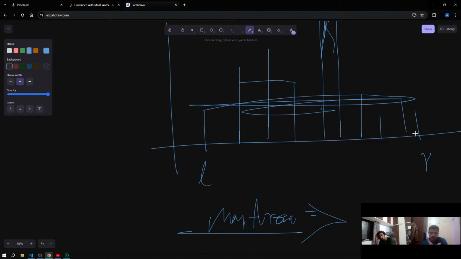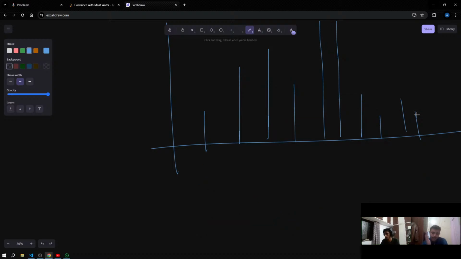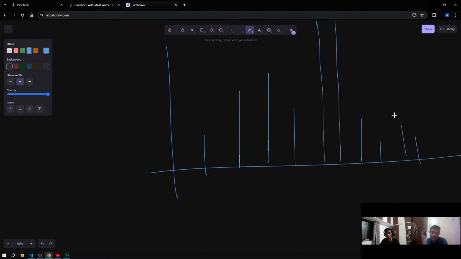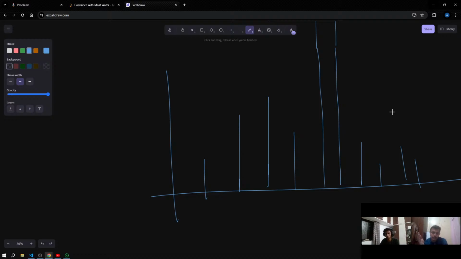First, we will find how much water capacity they hold by multiplying the minimum value by the size between them. And we will increment or decrement the left or right pointer, whichever has the minimum.